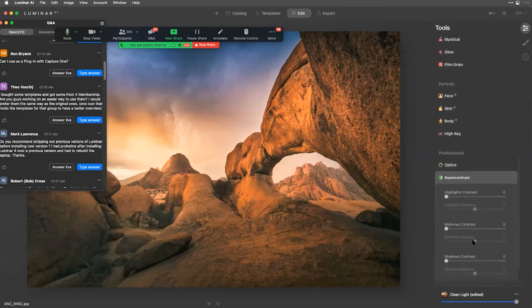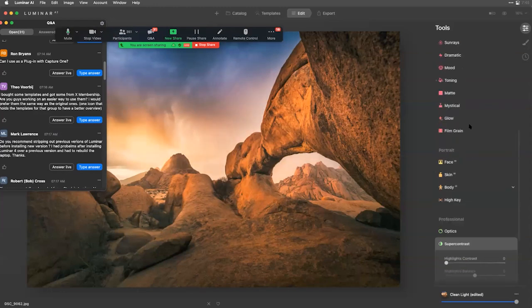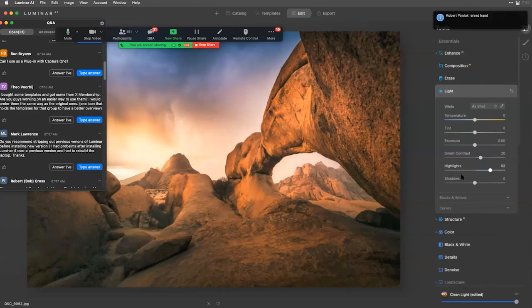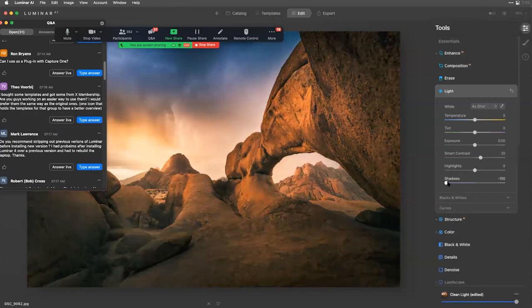And super contrast is another cool one. This allows you to add contrast to different areas. Like, notice how I just added contrast to the highlights. Instead of doing shadow highlight recovery, try super contrast. So much better. So if I just did a regular highlight recovery using something like the light tool that every other tool can do, watch how ugly this is. You know, it helped, but it just pulled everything down. And if I go after the shadows, it's way too aggressive.